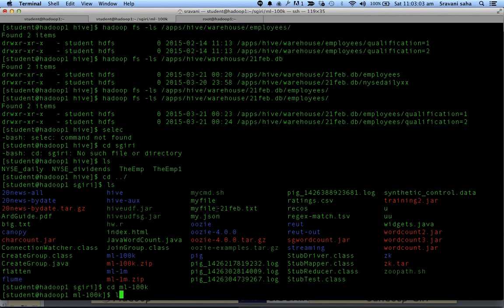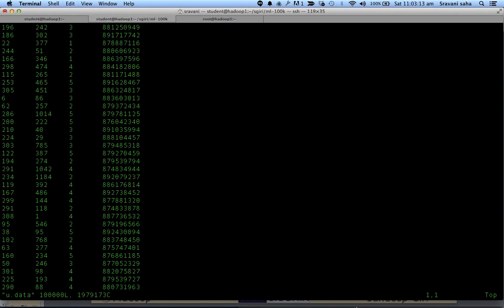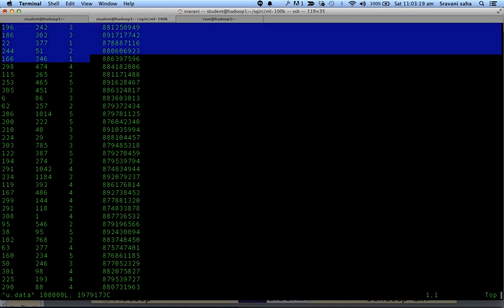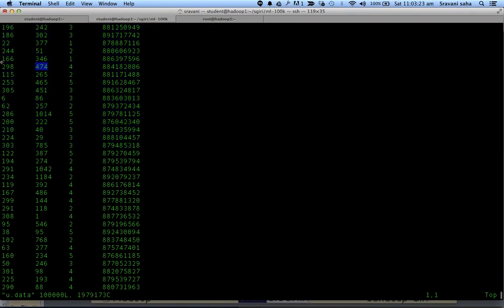These are 100,000 ratings of all the movies. Out of this we are going to pick up the u.data file, and you can see clearly what is in this data file. First one is user id, then movie id, then ratings, then timestamp.